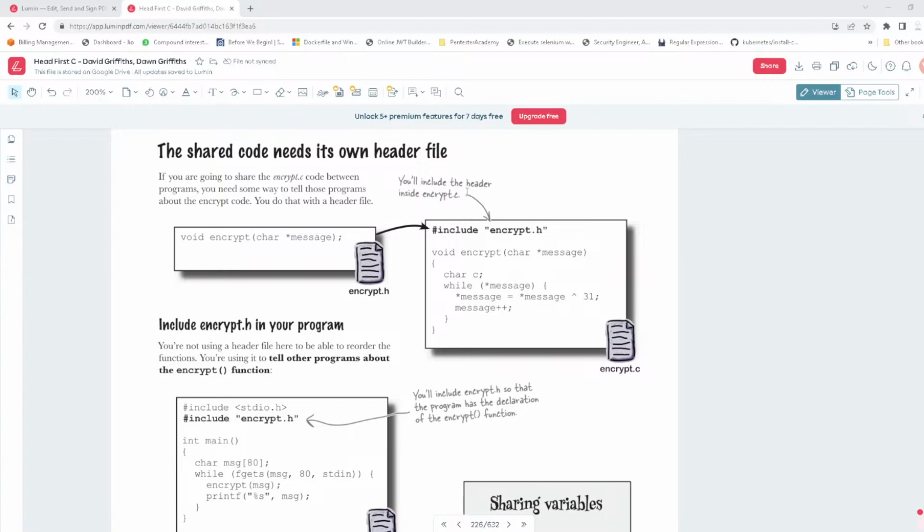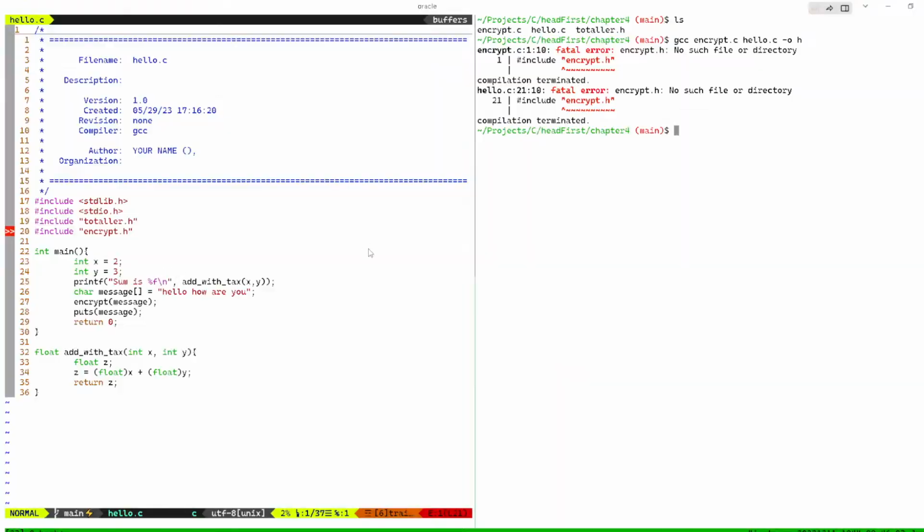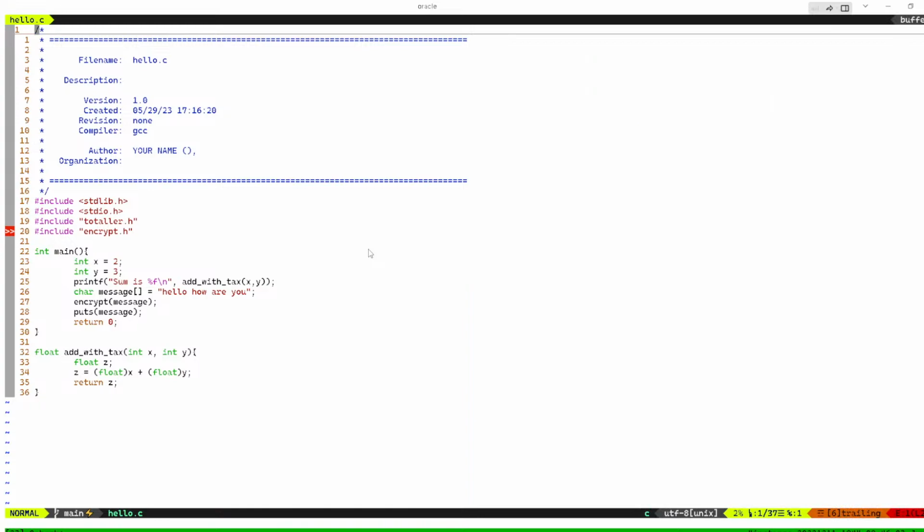The header inside encrypt.c. Okay, so got it. So we also have to define the... okay. So this was a mistake. What we have to do is create a header file also.